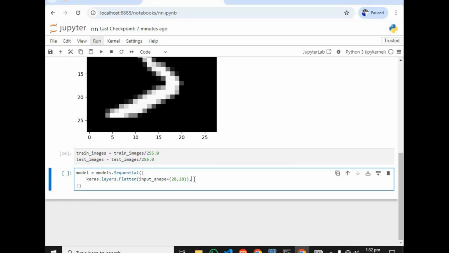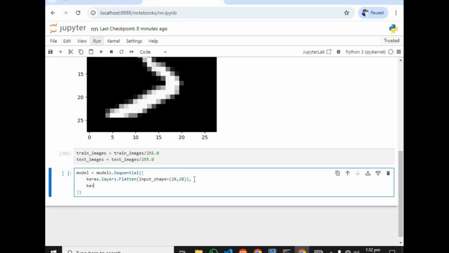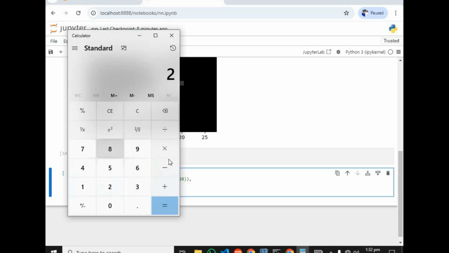The next one is keras dot another layers, and this one we are going to look at Dense. The Dense is going to be 128. It varies from 32, 64 and the rest. Everything you have here you multiply by 2. For example, if I go to my calculator and say 28 times 2, it gives me 56.